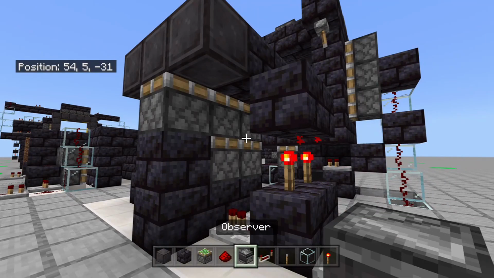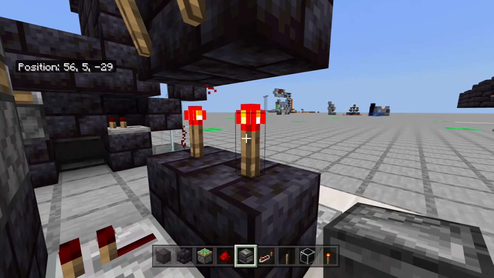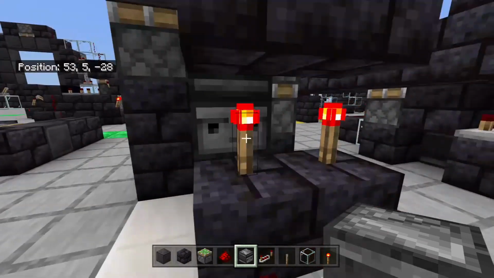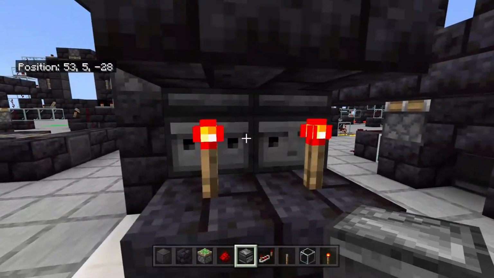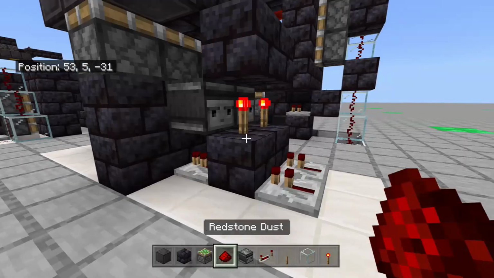Now the only thing left to do to finish up these double piston extenders is to take your observers, and you want the observer to face observing this redstone torch here, and the same on the other side. Make sure that the face is facing each of these redstone torches, just like so.